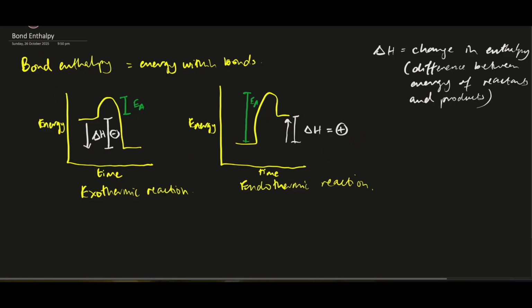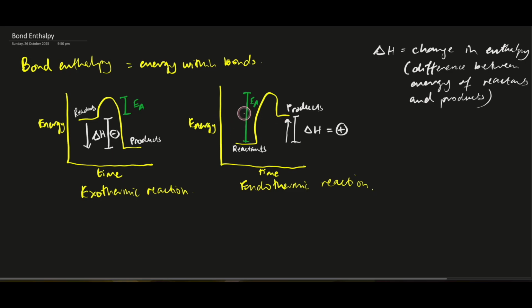All right, and so yes, just to specify, this is the reactants energy and this is the products energy. Okay, so this is the reactants energy. So this level here, this line, is the reactants energy, and this is the products energy, this line here, or this level here when you read it from the graph.